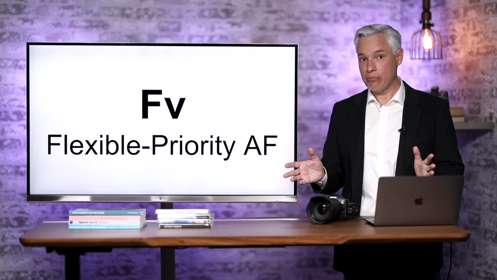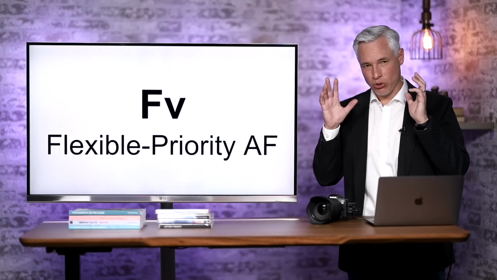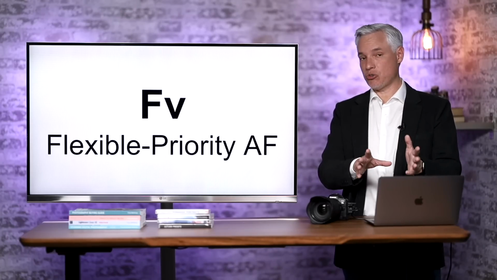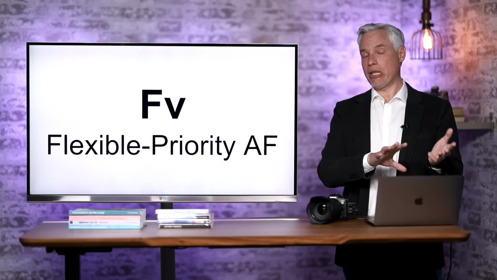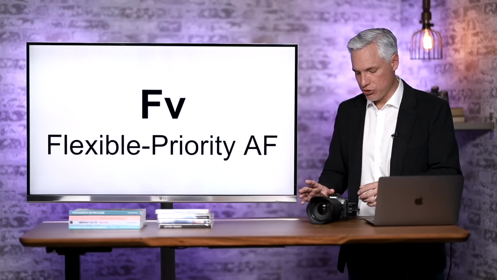So go into FV mode, set all those settings to auto, and you're in program mode. If you then want to take control over the aperture to set a specific depth of field, you can do that and just control that one setting. Decide you also need to control shutter speed, you can do that without having to change the mode. It's all you ever need to use, so I'm going to show you how to use it really quickly.